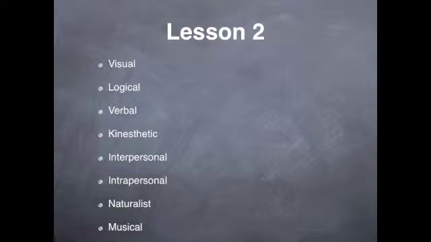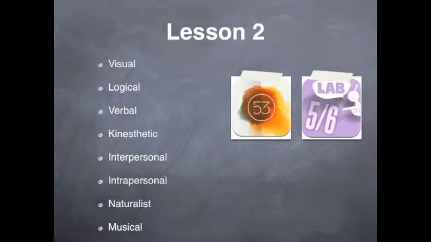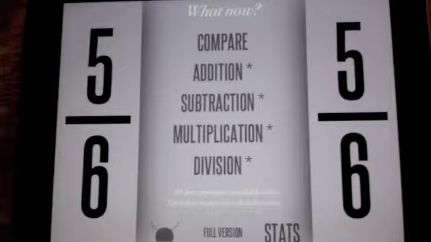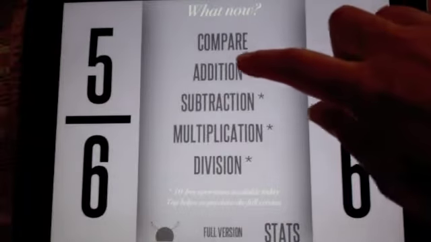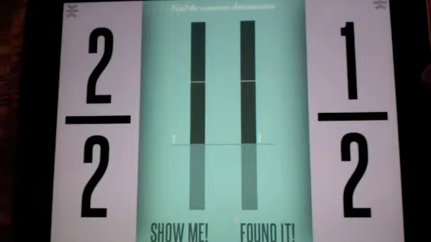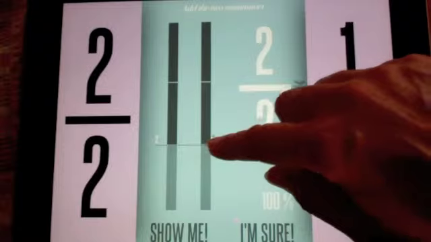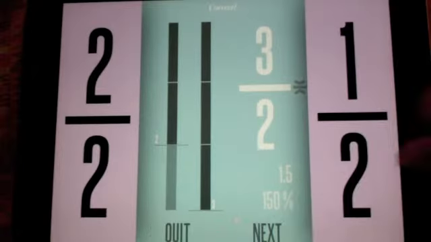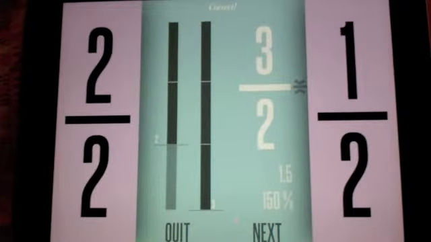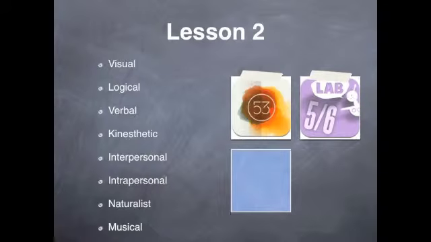Lesson 2 is all about adding fractions with like and unlike denominators, mixed and whole numbers. After watching a PowerPoint presentation, students will record their thoughts using the app Paper 53. They'll explore fractions more with Oh No Fractions, an app that allows them to manipulate the fractions on the screen. Our kinesthetic and visual learners will really enjoy this app. It also shows the decimal and percent that the fraction happens to be.